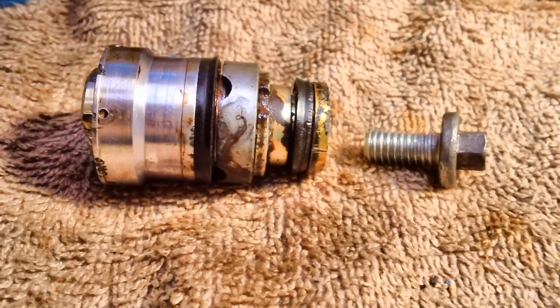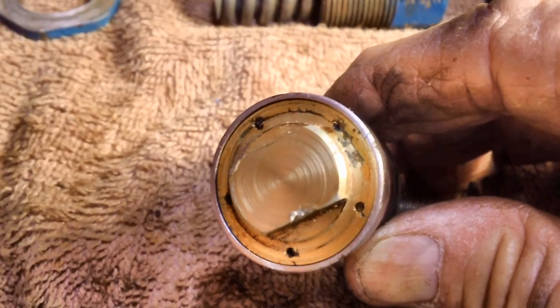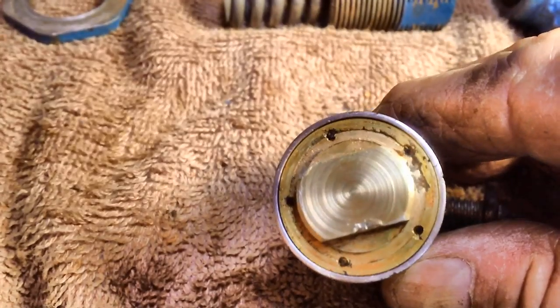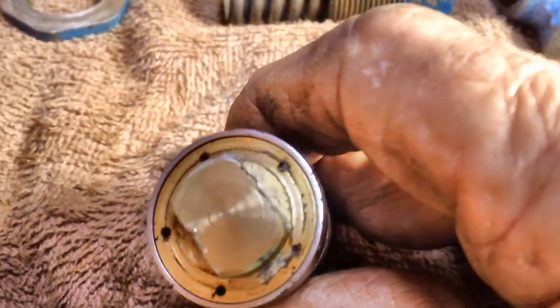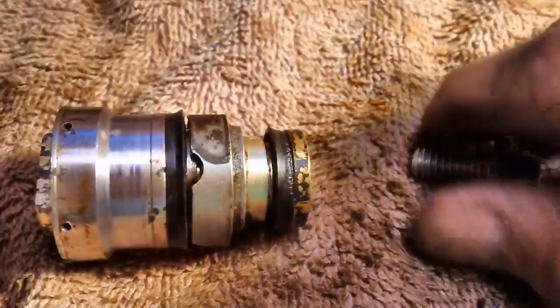Well, the bolt is out. I'll tell you what, that baby was in there really tight. The wrench slipped off this thing one time and put a gouge in it when it slipped off. I had to sand it to get the gouge out, and it left a sharp point, and I had to sand it down, make it nice and smooth. It's a lot better now. So you got to be careful. You got to make sure that wrench stays on there flush. There was no real damage done, but okay, the bolt is out.